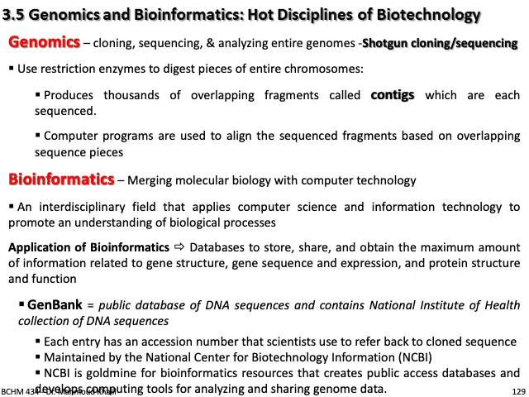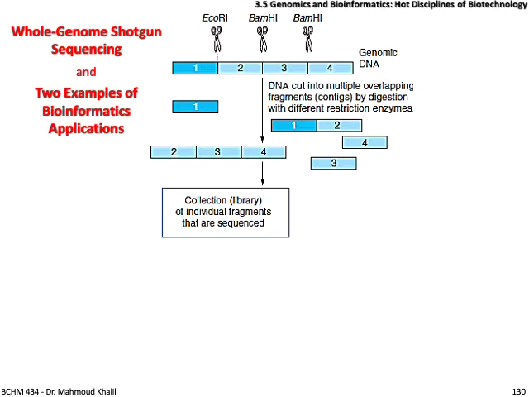NCBI is a goldmine for bioinformatics resources that creates a public access database and deploys computing tools for analyzing and sharing genomic data. You can see here how we do this sequencing. The genomic DNA can be cut by a number of enzymes. A lot of fragments will arise. This collection, we call it library or contigs.